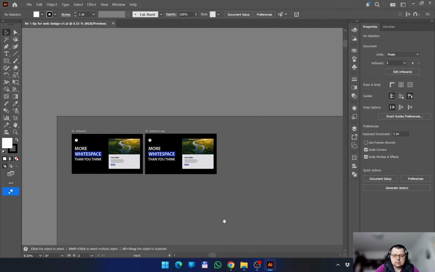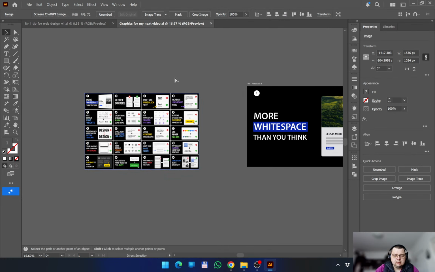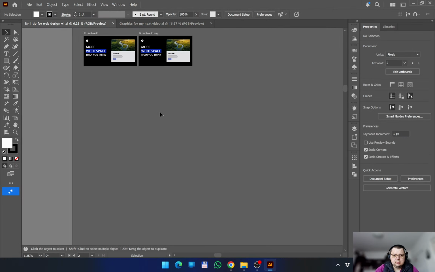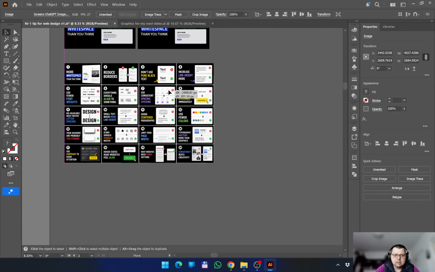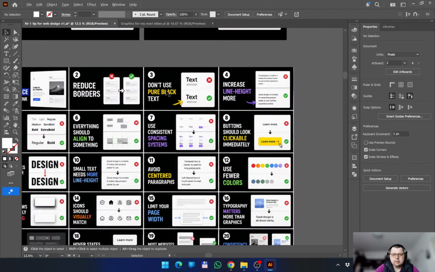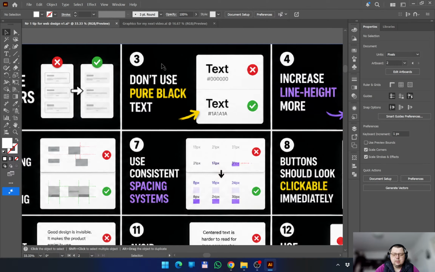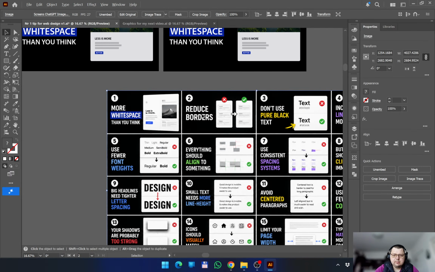I want to find this image where I have all my screens generated with ChatGPT. So all I have to do is just make them in Illustrator, reproduce them, and maybe improve them. Okay, number 2, we have reduced borders.